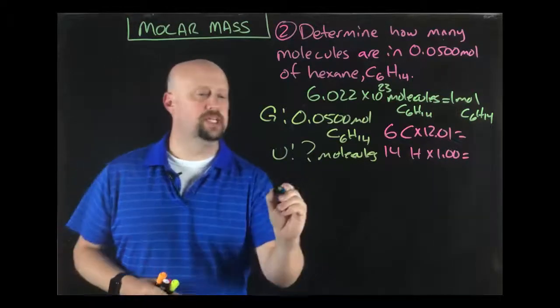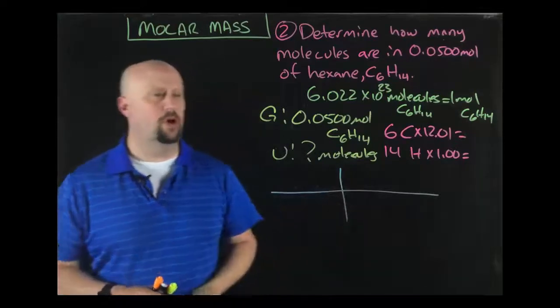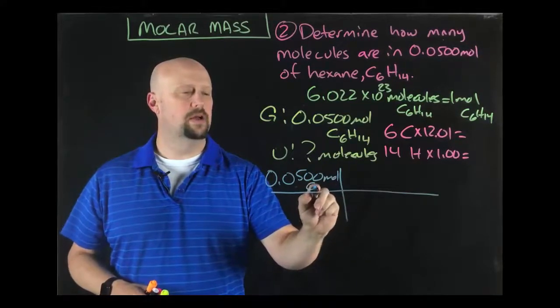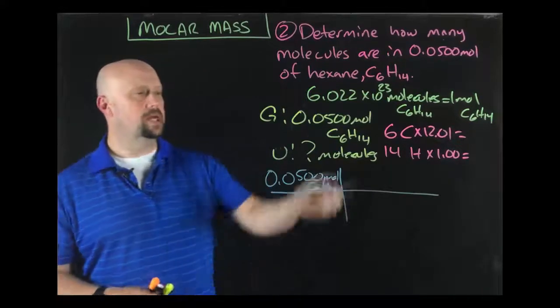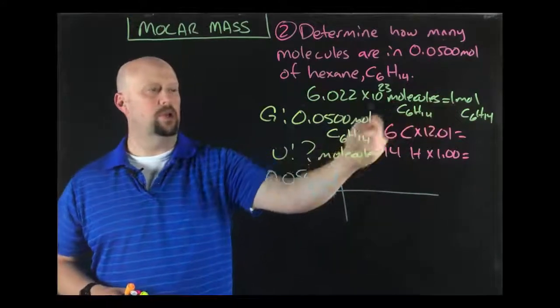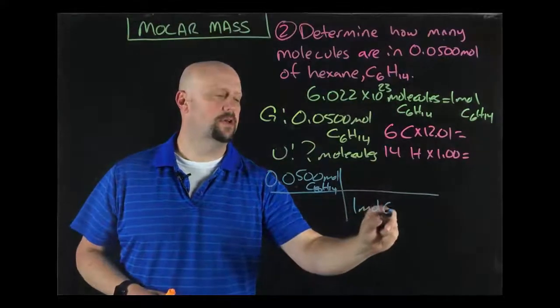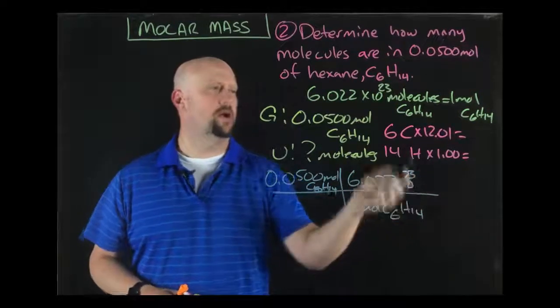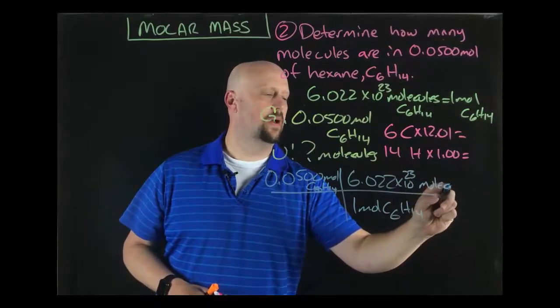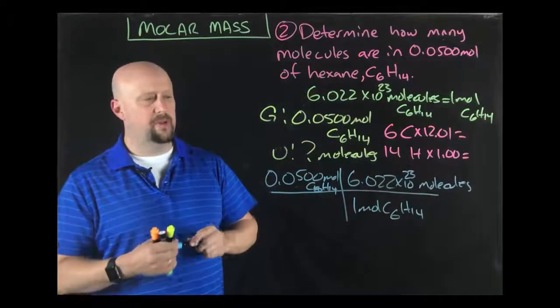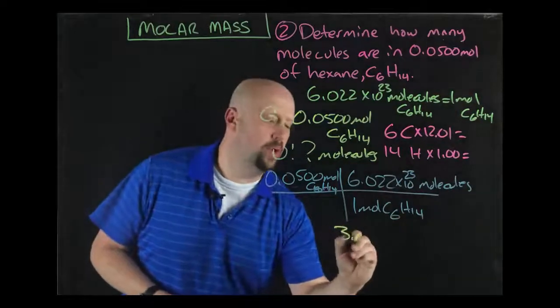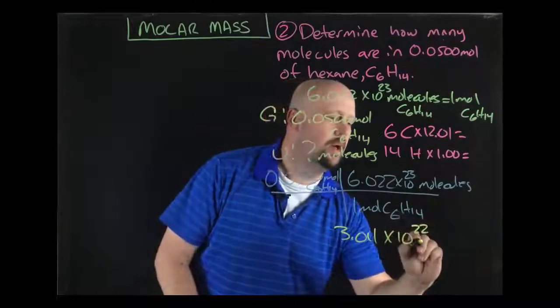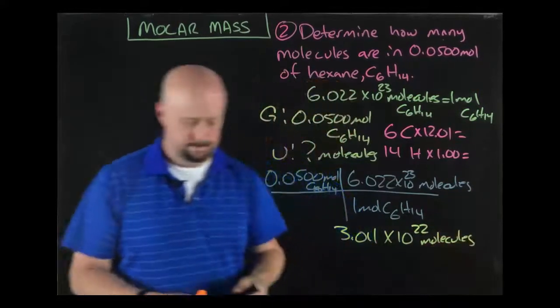And so that's what I might deem to you all sort of a trick question. It's keep your eye on the ball. Make sure that you know what you're doing when you're problem solving. Don't just slavishly do everything. So I'm going to write my given in here, hexane. And I'm going to use my equality that relates between them. Moles to molecules. That's all I need. I'm going to cancel moles first. And we're going to do Avogadro's number on the top. Remember that in this case, the particles that we're talking about are molecules. And then we're going to math that one out. And once we math that out, we're going to get 3.011 times 10 to the 22nd molecules.